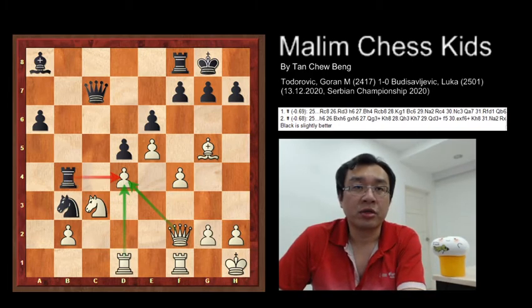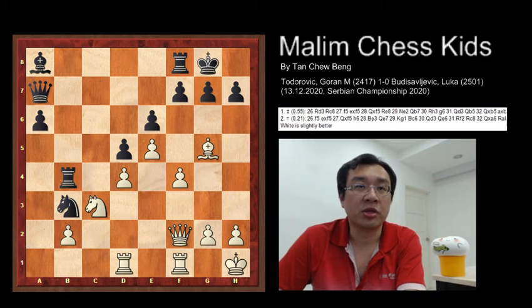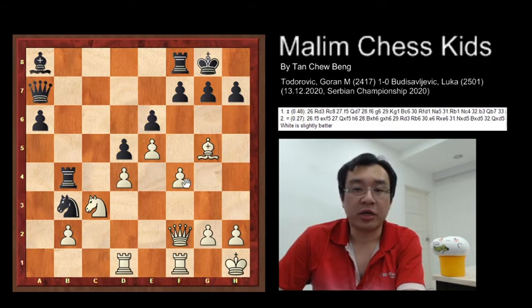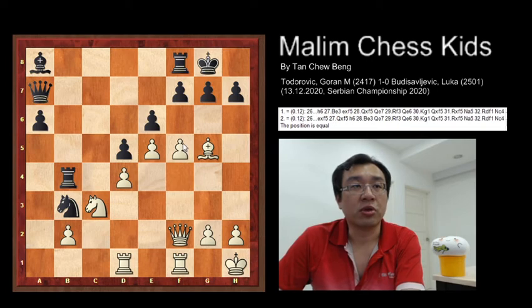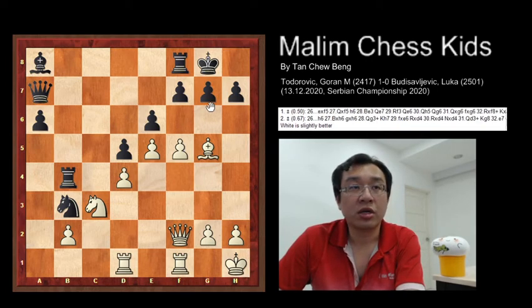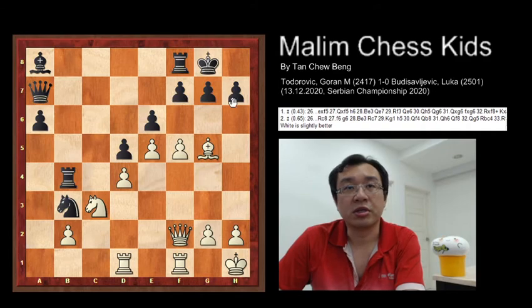And after this, queen to a7 to bring another piece into the attack. And now white plays f5, using a pawn to attack and try to destroy the structure of the king pawn, to attack the king pawn structure of these pieces.